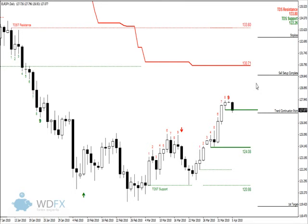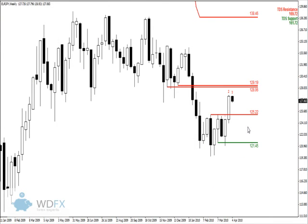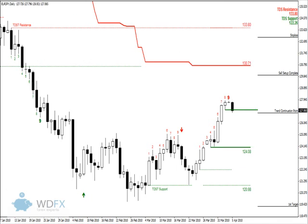But certainly at the moment anyway, as long as we stay below this 130.71 level, this is looking quite good to catch some pips to the downside. But then also, as I say, once we get towards that 125.22 level, I would look to cut that back a bit, and possibly even look to see if there's any good buy signals around about that level. But yeah, so looking fairly good for opportunities.